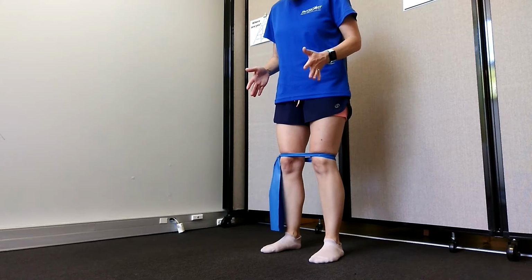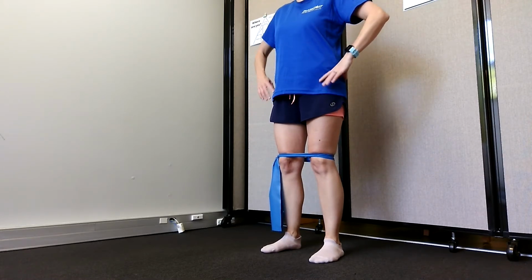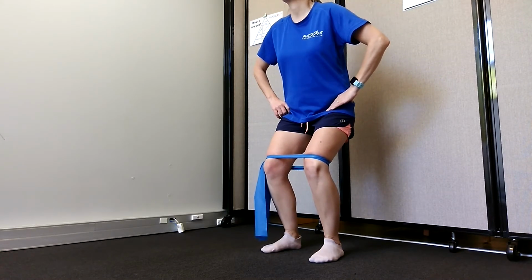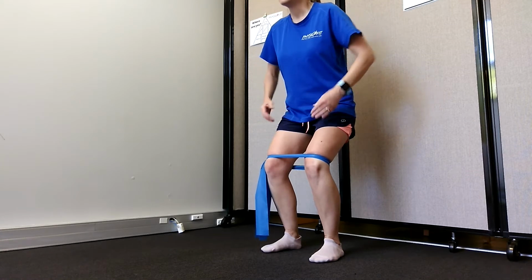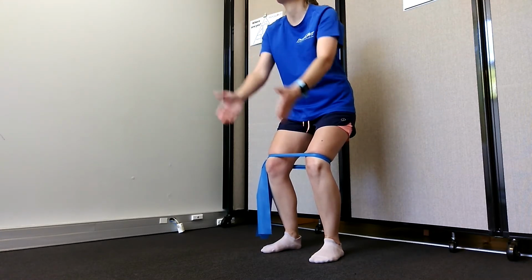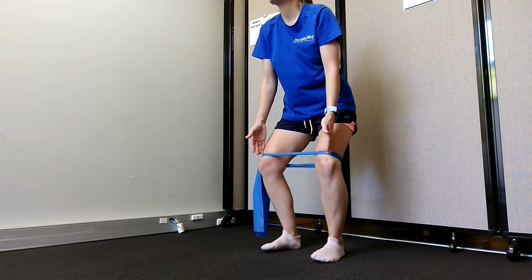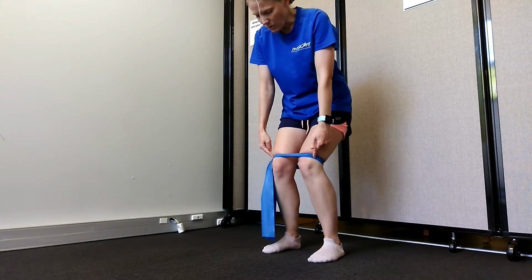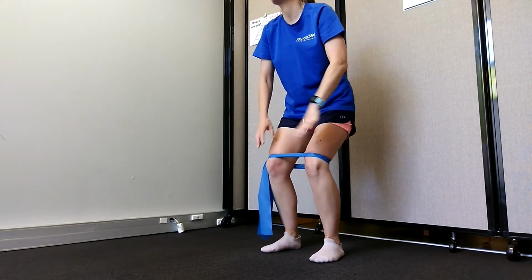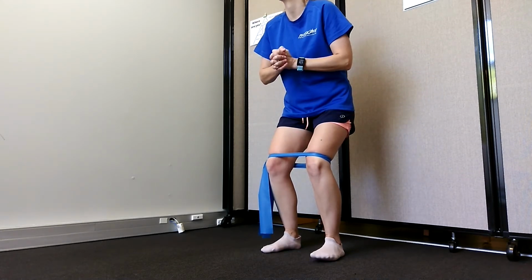You're going to start with your feet hip width apart, so it's going to put a little bit of tension on the band, and then you're going to bend your knees, so you're going to get yourself down into a bit of a squat position. Now you're wanting to check that your knees are facing certainly forwards in front of you. You can have these knees pointing a little bit out to the side. The band is going to want to bring your knees in together, which you are fighting against, and it just switches some muscles on around the hips and the pelvis.